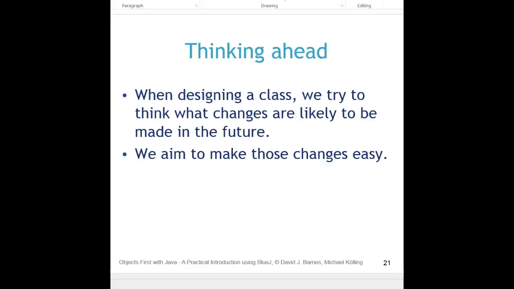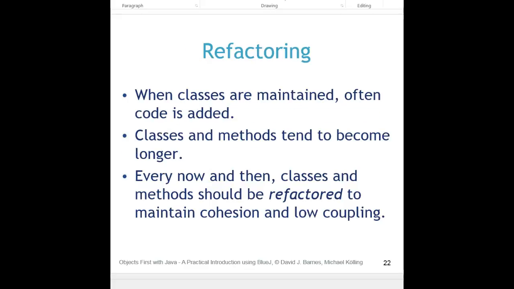Also, that's why I asked you to draw the class diagram, because in that way you can see, especially for loose coupling, if the classes are dependent on each other, and you will see that in the class diagram.